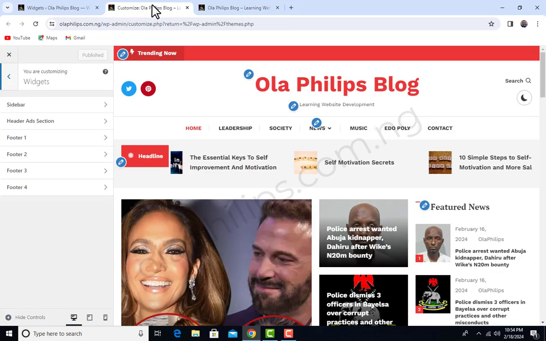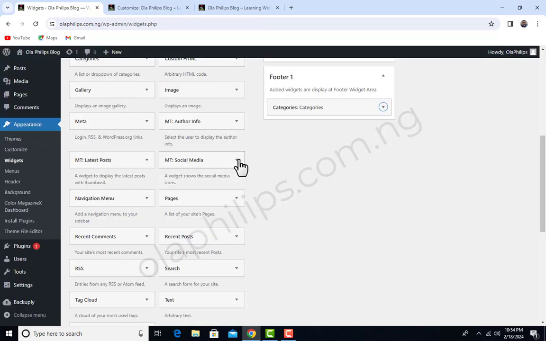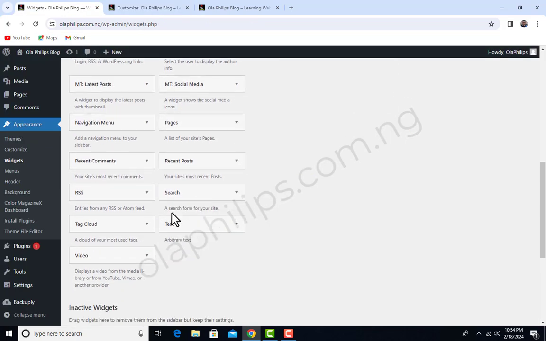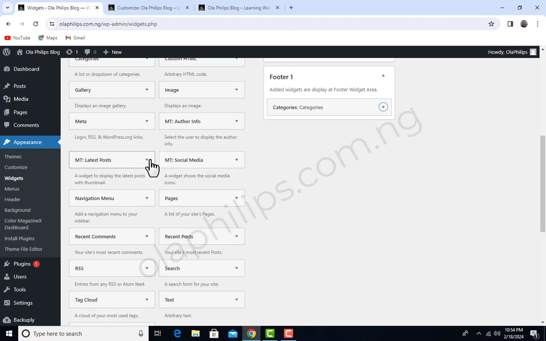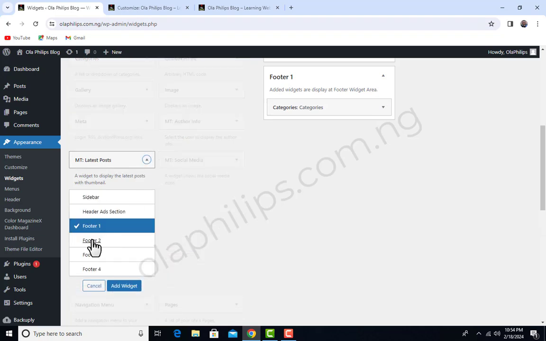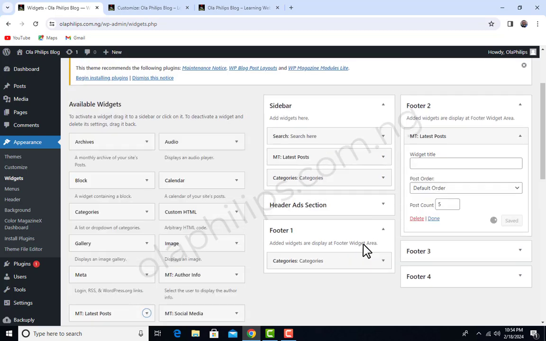Now what else do we want to put? Let's put our latest post in the second one. Latest post, let's look for latest post. Okay, it should be in the second one. Then we click on add widgets and give it a title, latest post. Okay, so in what order? We can take it randomly. Then we should choose how many posts we want to display.